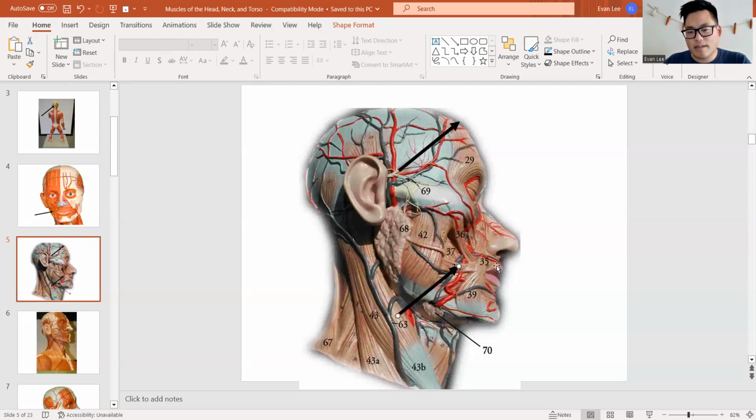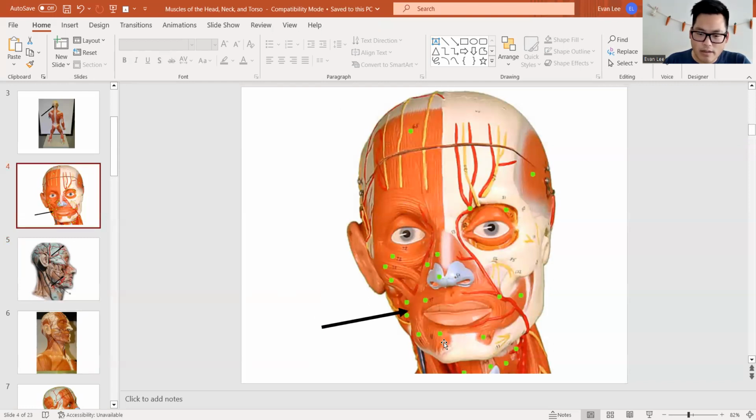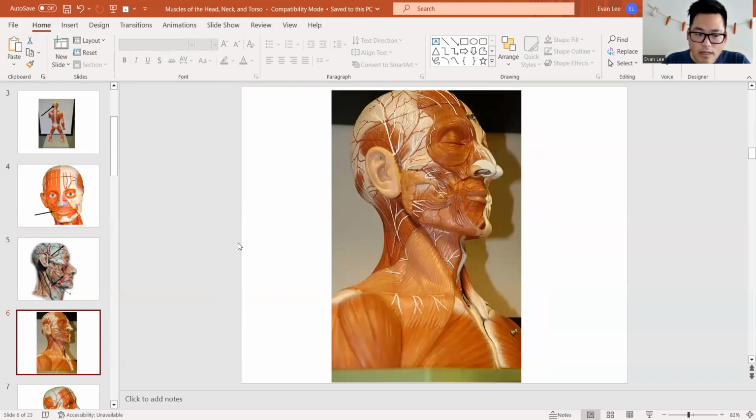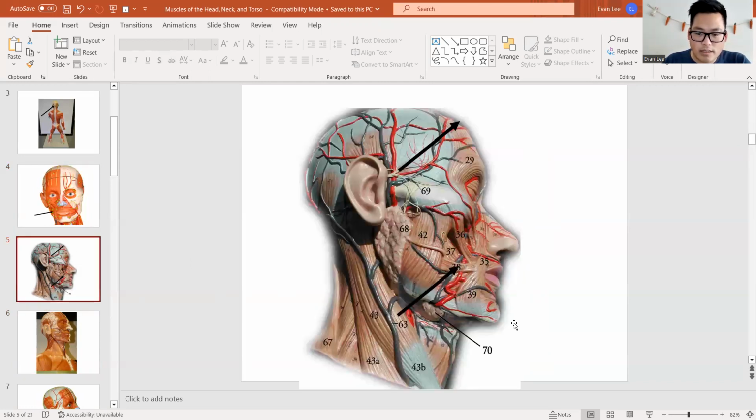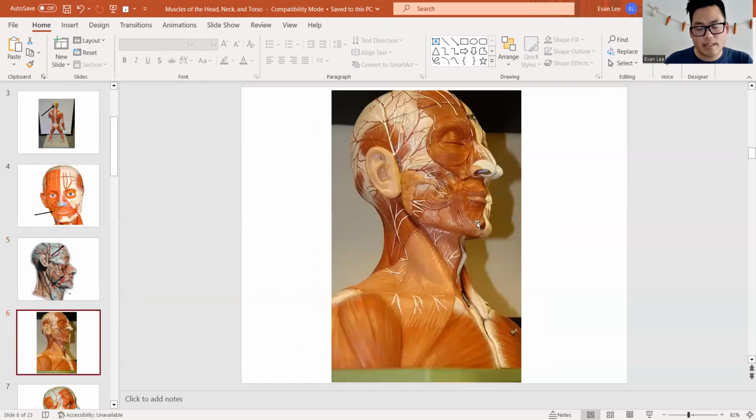Now, a couple other muscles are attached to the lips under the mouth, right over here. If you look closely, you have a couple of muscles that are going to the front of the chin, covering the mental foramen. Luckily, these are called the mentalis muscles. The mentalis muscles help with pulling your lower lip outward and causing you to do the pouty face. So when you do a pouty face and you protrude your lower lip, that's using the mentalis.